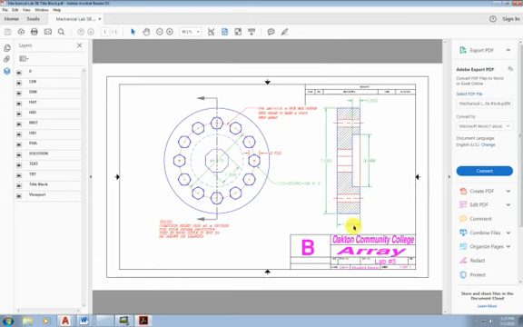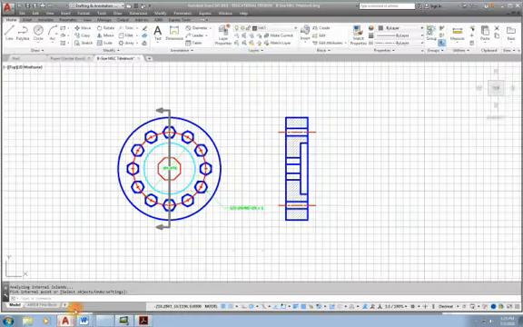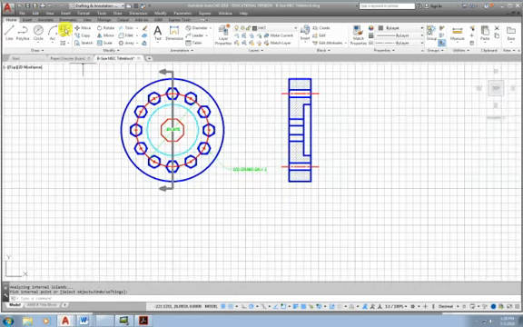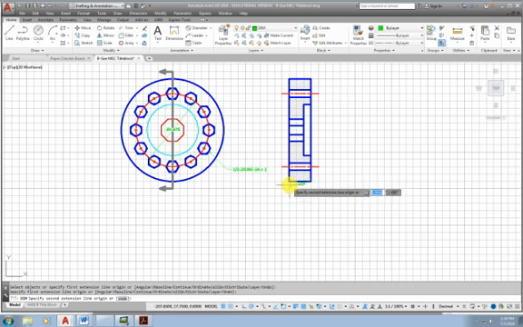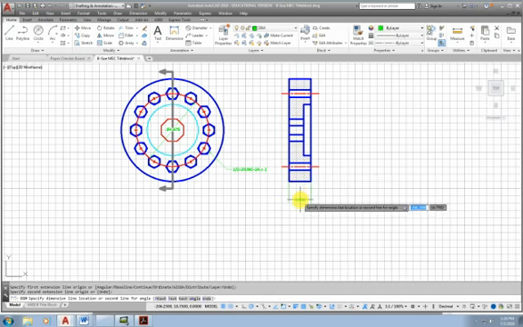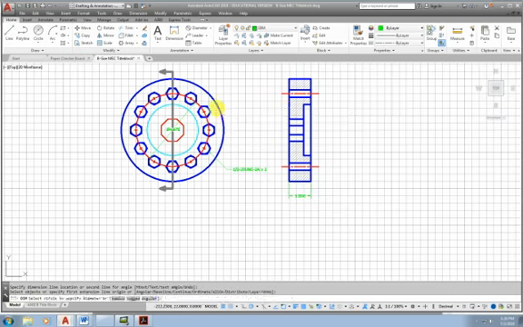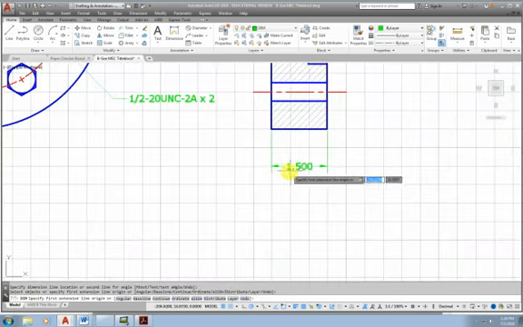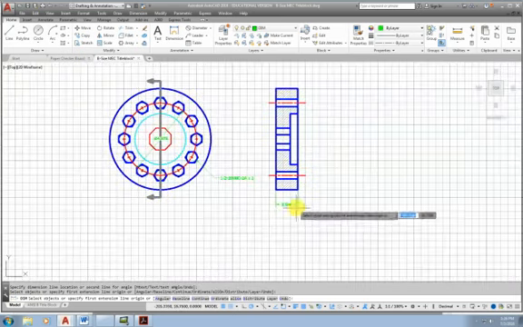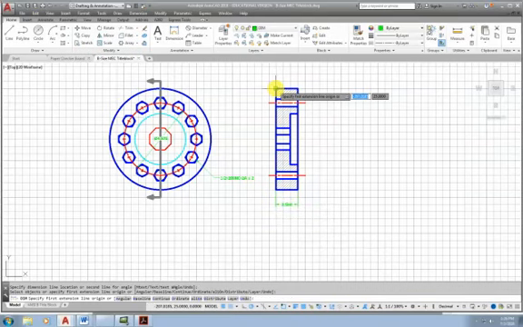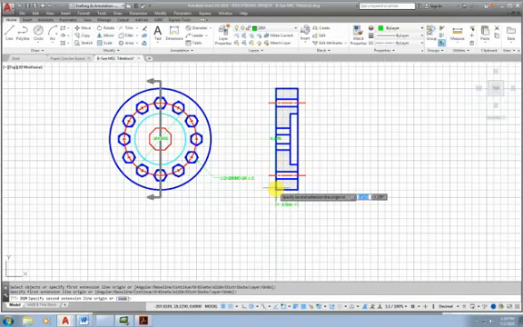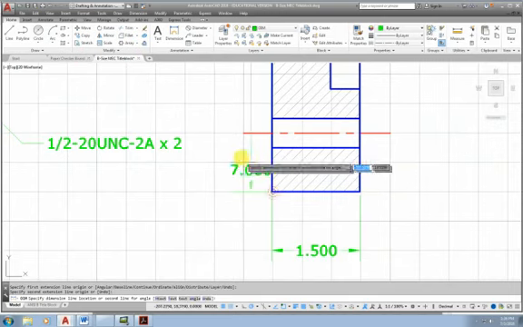I'll take a look at the dimensions. We've got 4 dimensions to put on. When we come back into it, we're going to go back to AutoCAD, and then if I put this dimension, I'll go to the dimension layer, and let's go ahead and use the automatic one. Endpoint, endpoint, we'll bring that down, 1.5. Now again, I want the decimal places to be increased, and so I can, and let's just stay in here and do the other one while we're here. There we go.